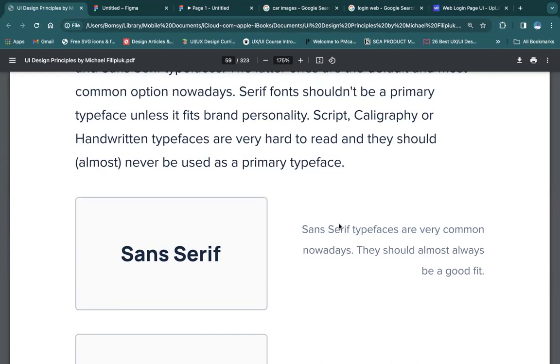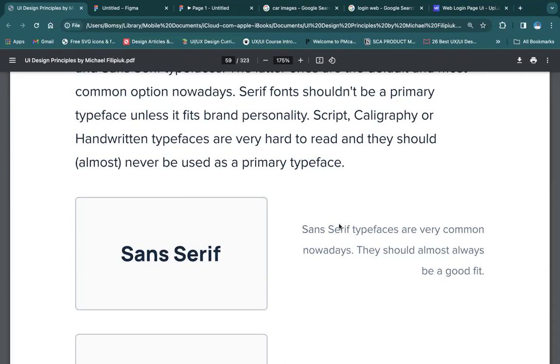When I was learning graphics, one of the things they told me about sans serif, they said if you want to design for any corporate organization, you're designing for a company, right? You always, even in their logo, you always choose a sans serif font because it is said that these fonts are professional fonts. So anywhere you see the use of sans serif, just know that it's a professional font.